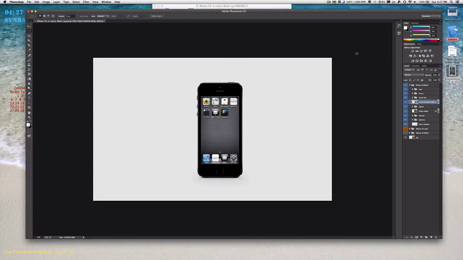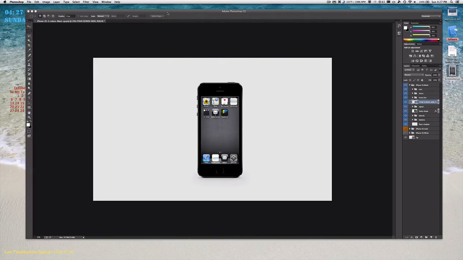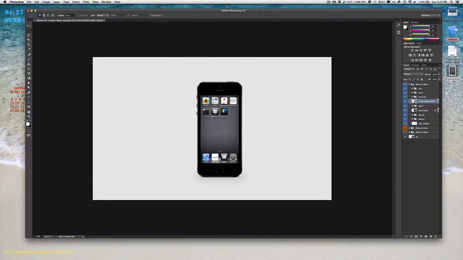Today I'm going to show you how to add a cool screen glare effect to your iDevice pictures. Let's get started. What you want to do first is just download an iPhone 5 or 5S PSD, whatever you want. I just searched Google for iPhone 5S PSD and found this really cool one. Once you've got that, if you want a screen on there, you can get a screenshot. But what I'm going to show you here today is how to add a screen glare effect.